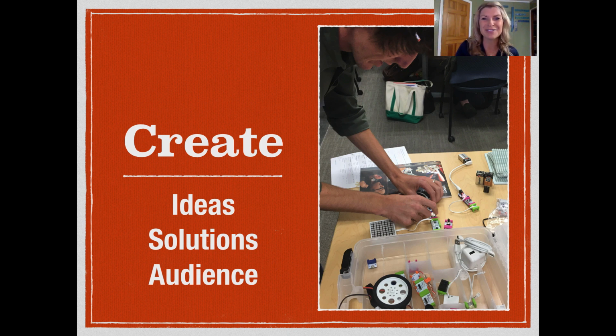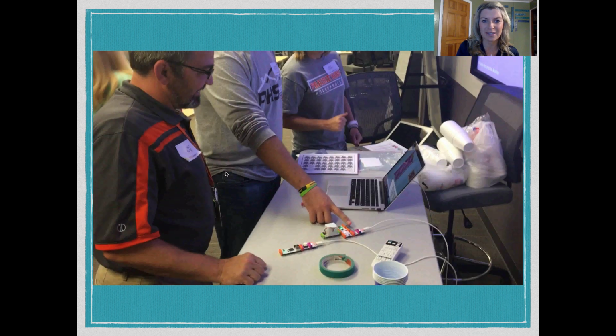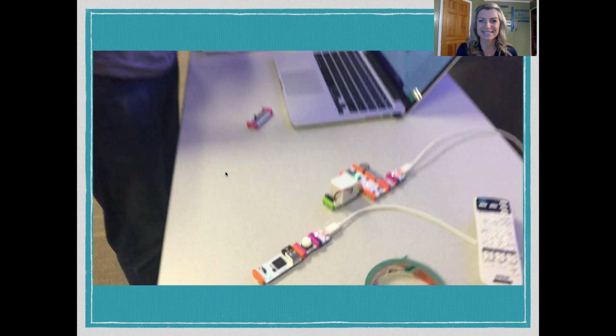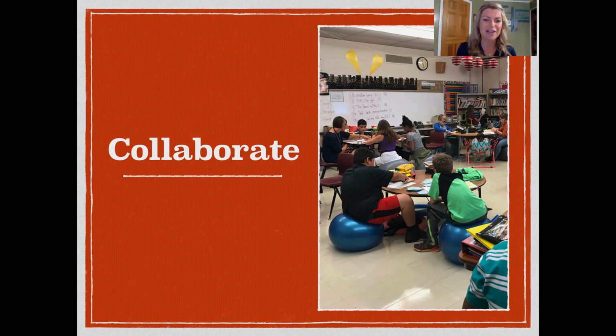All right, so the first one was create. Here's an example of what we're talking about, what create looks like. So we took the idea of coding and they created a song. What could they use that for? Who knows? It's the idea that they get to change, and they're creating things that they have a passion for. That's our first one. Now we're on to number 2.